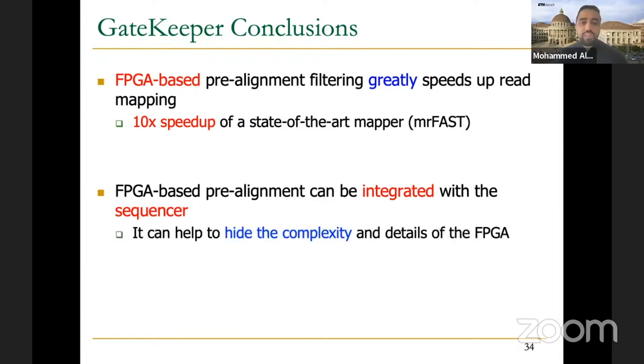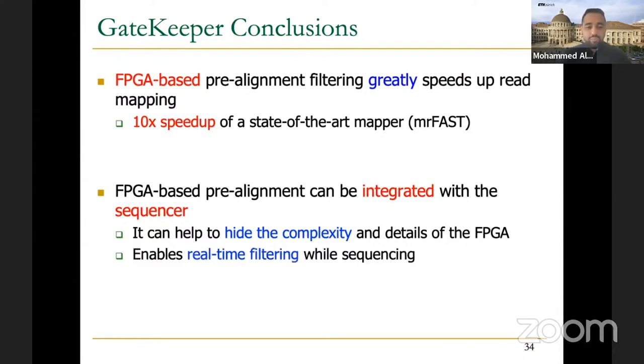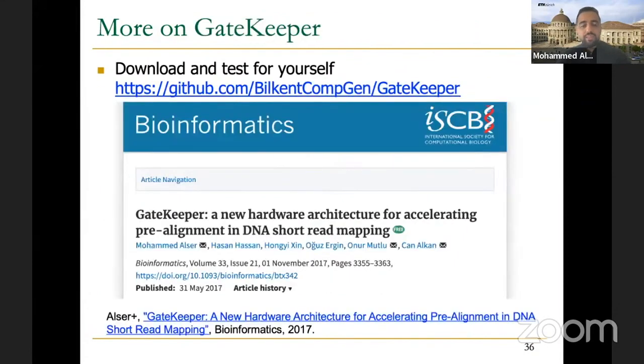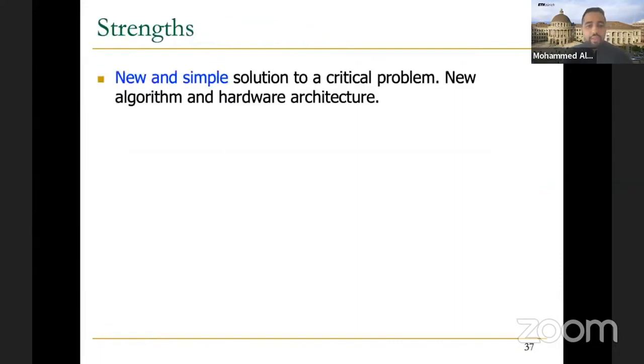So since it has a low footprint for the FPGA implementation, less than 5%, you can maybe integrate it with the existing FPGA inside the sequencing machine. And this provides two benefits. First, hiding the complexity from the user and doing real-time filtering. This is the shifted Hamming distance paper published in Bioinformatics. This is GateKeeper published also in Bioinformatics in 2017.